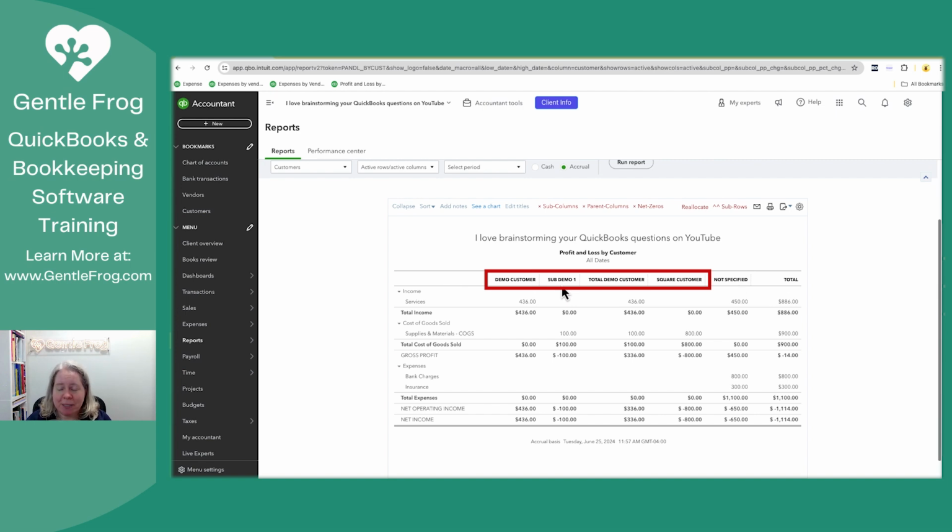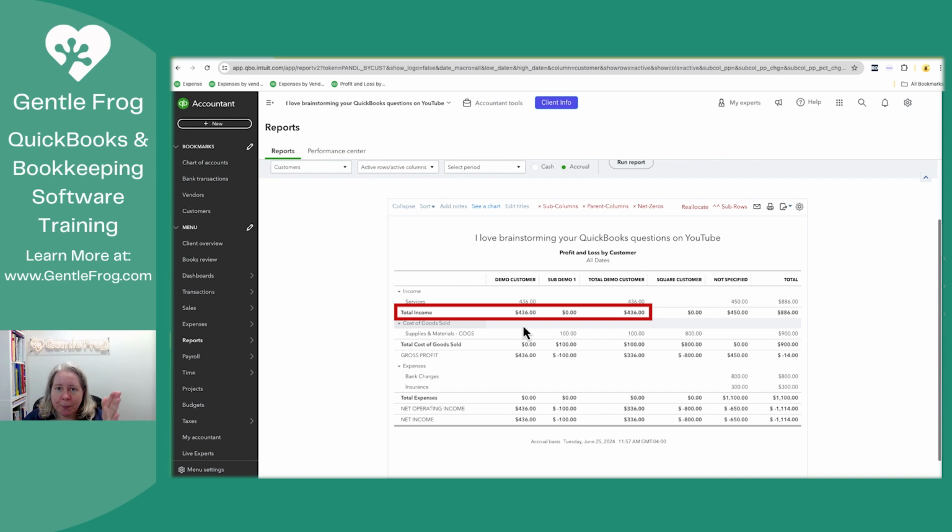Maybe you're not service-based at all. Maybe you're an attorney and you're saying, I've got a customer and my customer has various matters. Whatever the situation is, I just wanted you to see this. Every time you create an invoice, you can say this invoice belongs to this customer or the sub-customer. That's going to track your revenue so that it shows up on here. You're able to see individually how much money you're making from each of your customers, and then total, how much money you're making from this one customer, including all their sub-customers.